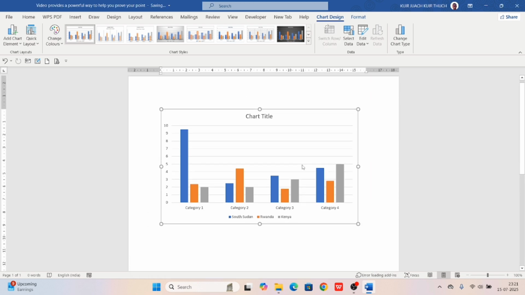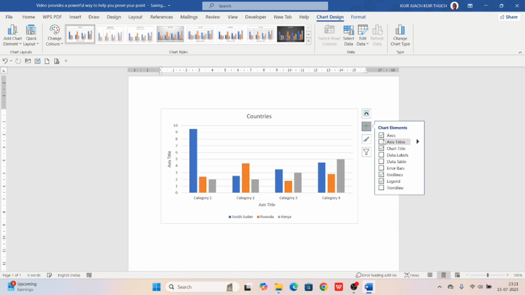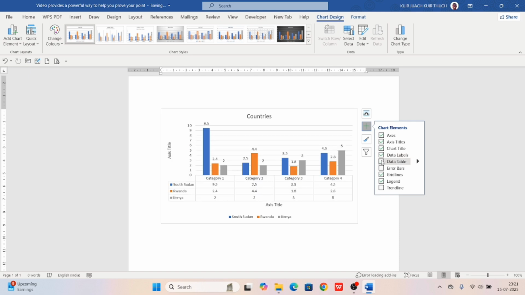Okay, so that is that. Let's click this one away. So here, this is the title, so you can always edit it, or maybe countries. Okay, so I'm just giving random titles. So that is that. You can change this. You can also add elements. Okay, so if you don't want this, you can click this, axis titles, data bar. Okay, so you can play a lot with it.